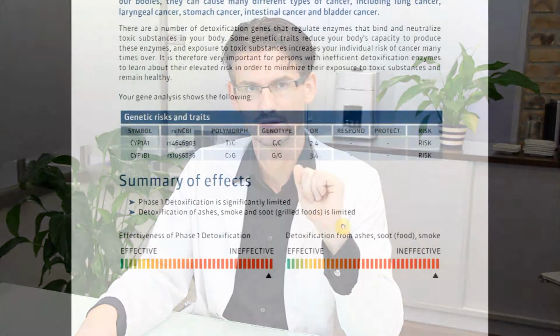That is because some of these smoke contents are carcinogenic, they're cancer causing. They reach our body, and then a certain enzyme system, genes indirectly, recognize these toxins, these carcinogens, neutralize them and remove them. So we have a protection from this cancer-causing substance that reaches our body.